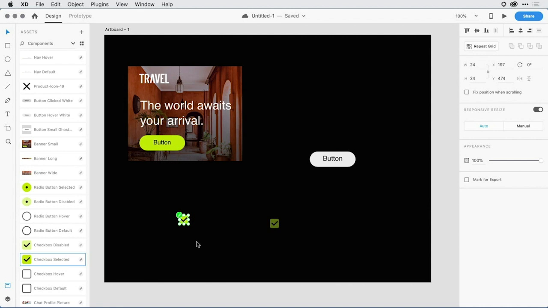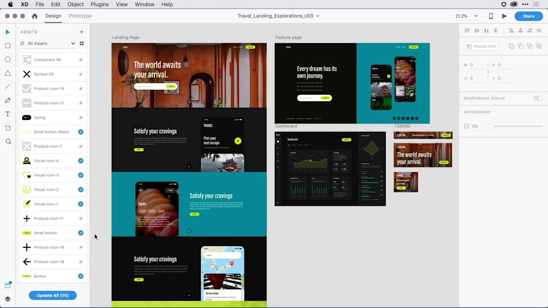Let's go ahead and advance his workflow just a little bit to a more finished design. Okay, so a bit of time has passed and Ike has gone ahead and designed out a number of desktop browser landing pages using various assets from my source design system. Around the same time, I've gotten some brand guidance from the client and have updated a number of the elements in the source document. When Ike came to work this morning and opened up the document he's been working on, he was notified of the changes that I've made.